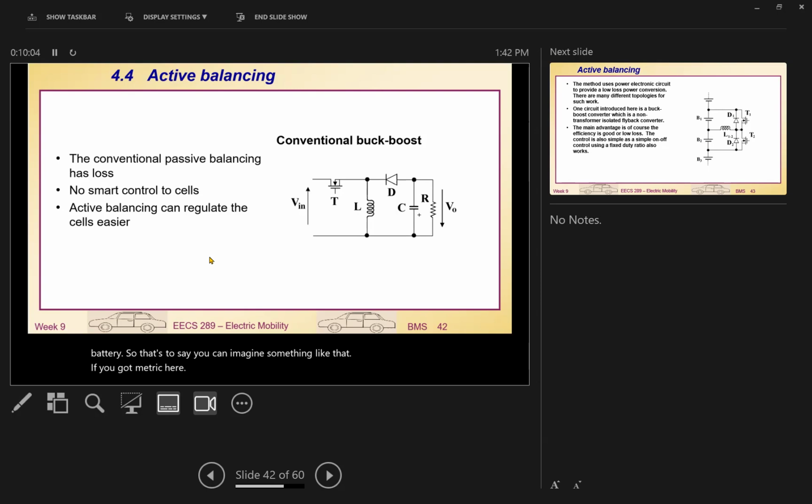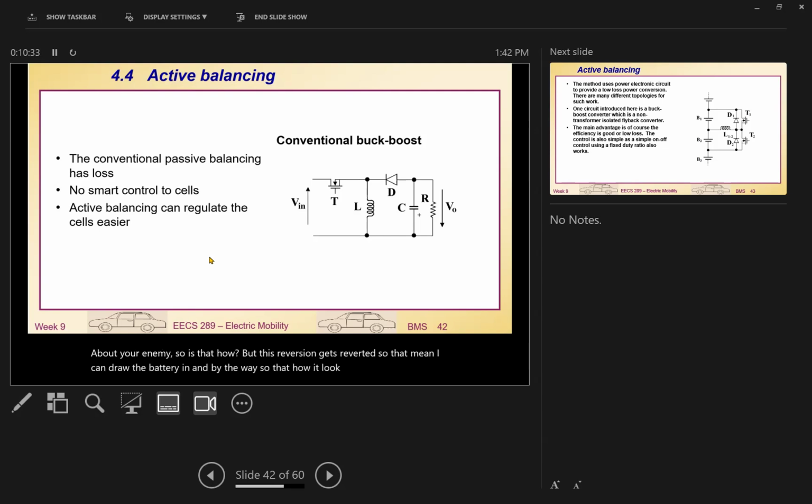We're just using a switch to simplify my drawing for the MOSFET, right? This is a resistor. So you can imagine that if that is our capacitor, it's the same as a battery anyway. But this is reversed, so that means I can draw the battery in another way. So that's how it looks.